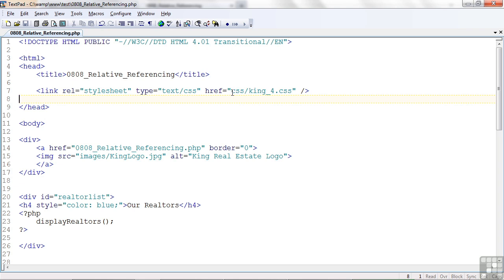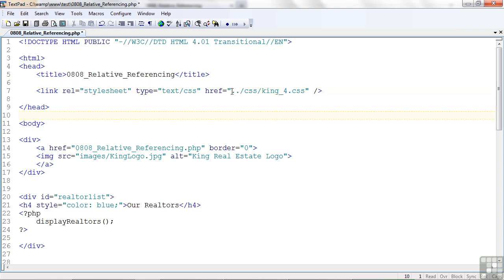So if I want to get to it, I have to tell the href here to move up a directory before going down to CSS. And the way that's done is with 2 dots and a /. These 2 dots say go up 1 level in the directory structure from where you are right now. Right now, we're in the test directory under www. So if we go up, it'll consider that to be www. It's relative referencing because I don't have to specify that.